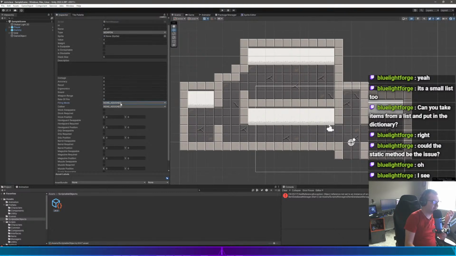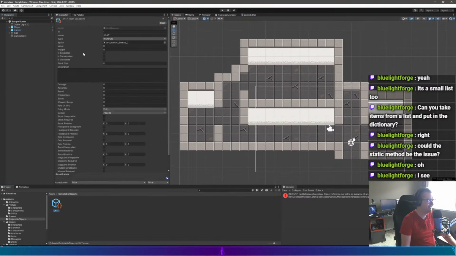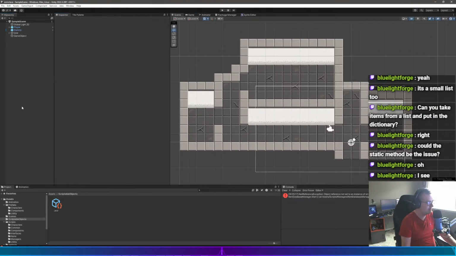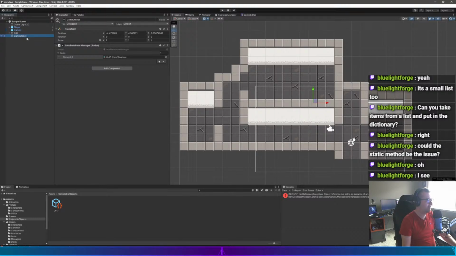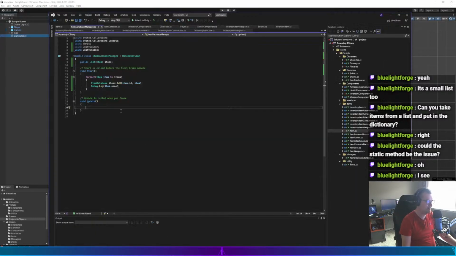Literally do not need any of this. Like, fine. Full auto. Caliber. I don't know. Sprite. Let's attach a tile map to it. I don't know, everything else should be fine. And that runs on ready. I don't even need to do that because it's public, so it's appearing in there anyway.